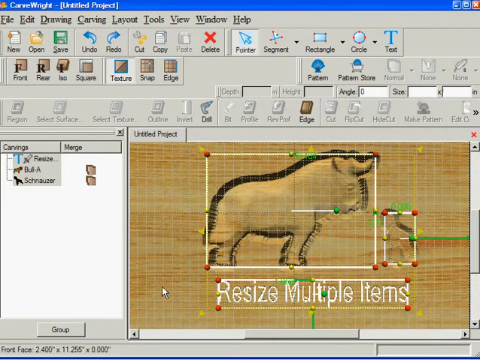Now, if I want the box to be a certain length, but I want the height to be exactly where it is, then I'm going to have to set one and hand move the other one, and it's going to be a little more difficult.